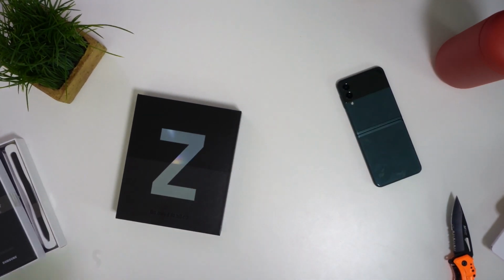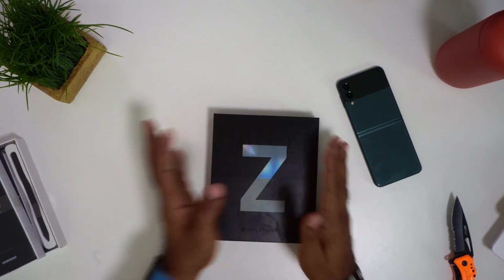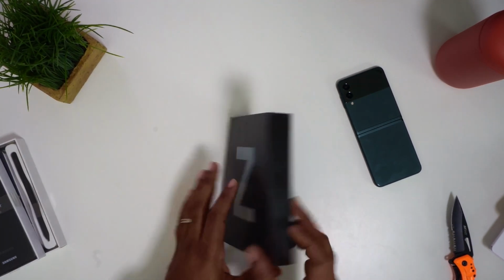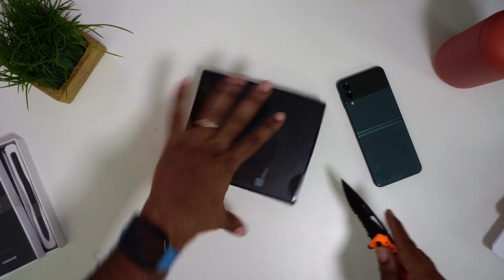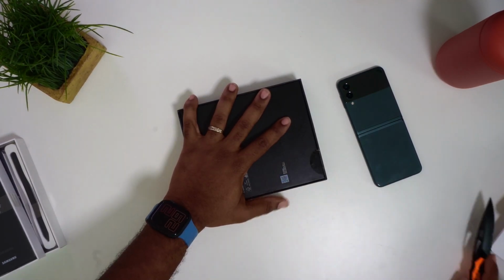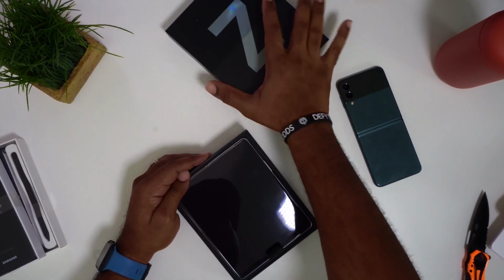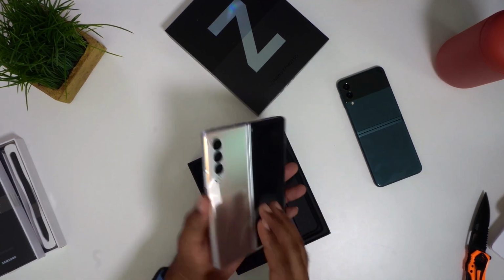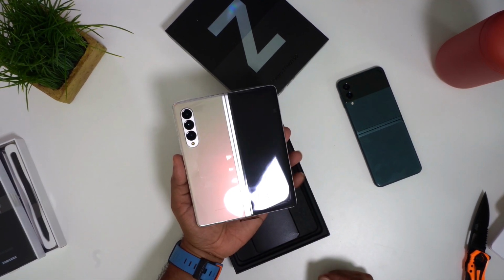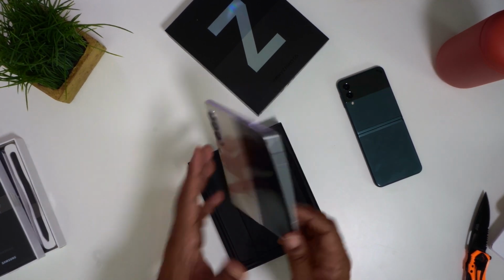That's it. I'm gonna sit this one down to the side because this is the main one that I came here for. This is probably the best phone on the market to me. Now that's just to me. Okay, the reason I say this is probably the best phone on the market is because it's one of the more premium type feeling phones, and I actually picked up this silver color.